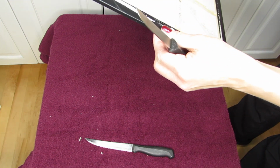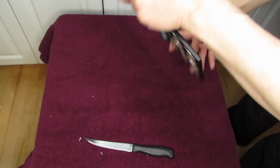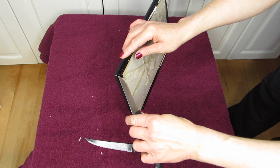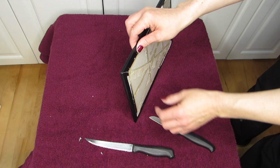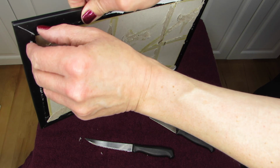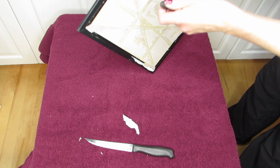Takes a bit of doing to figure out exactly where the weakest point is. And I want to do it in a way that does not disturb the shadows, obviously. There we go. Okay, do you see how this corner is coming up? Just like that? Okay, that's what we want. So we're going to go after this.